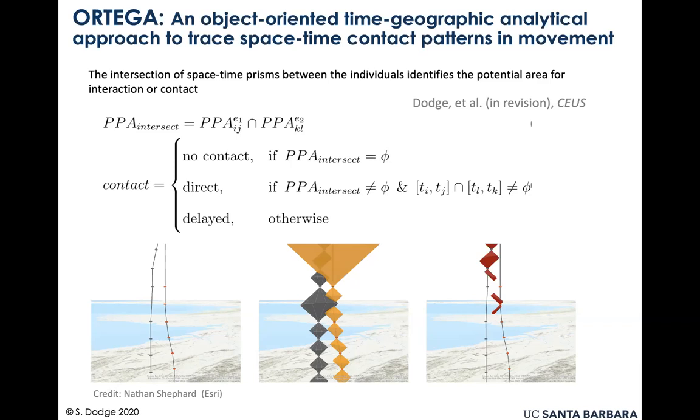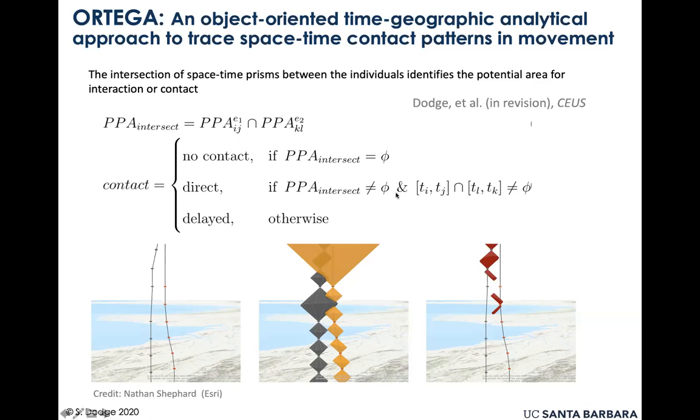And the idea is that we are not going to look at the time intervals and how the potential path area intersect, but we look at the overall potential path area and the intersection between the two as an area that possibly the two entities could intersect. So the common part of the potential path areas, as you can see here in 3D, would be a space to interact for the two animals. These are the reachable spaces by the two entities.